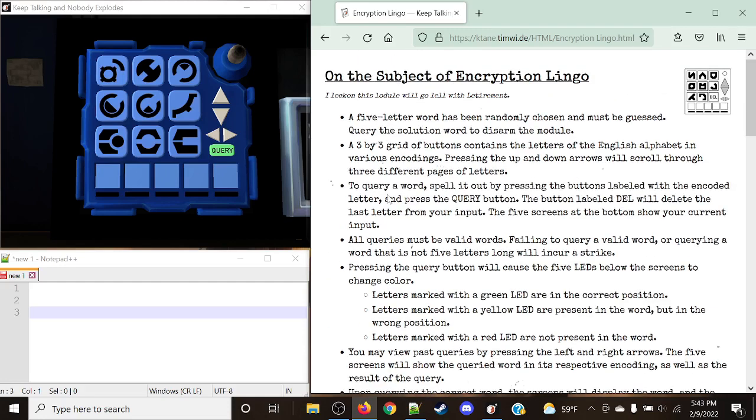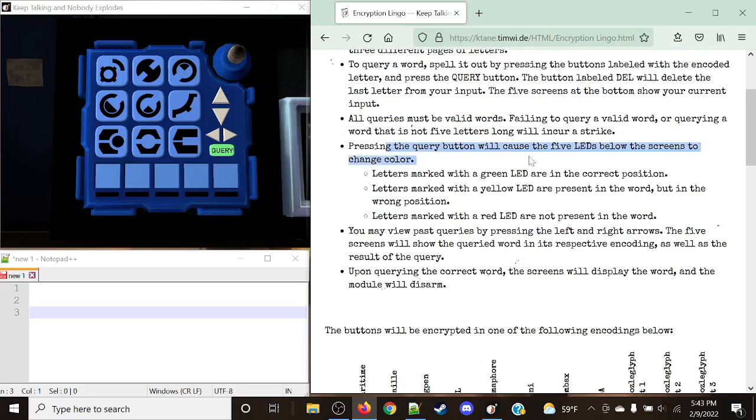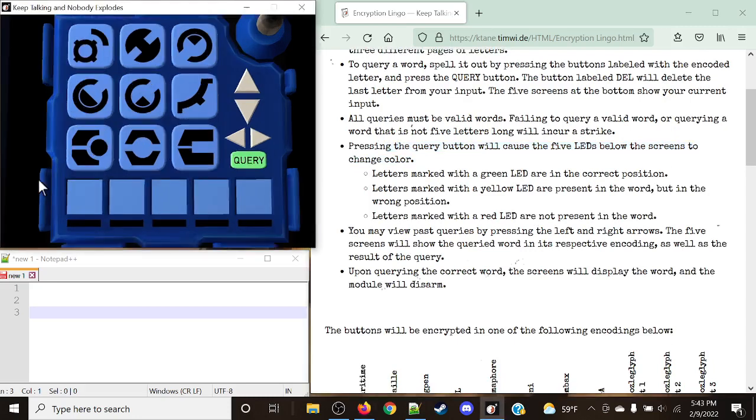So what exactly do we do with this module? Obviously we're going to be guessing a series of different words, but how exactly will we be able to determine what clues we can get to our correct word? Because obviously trying to find a random 5-letter word can be very difficult without any clues, you're just guessing all willy-nilly. So pressing the query button will cause the 5 LEDs below the screen to change colors.